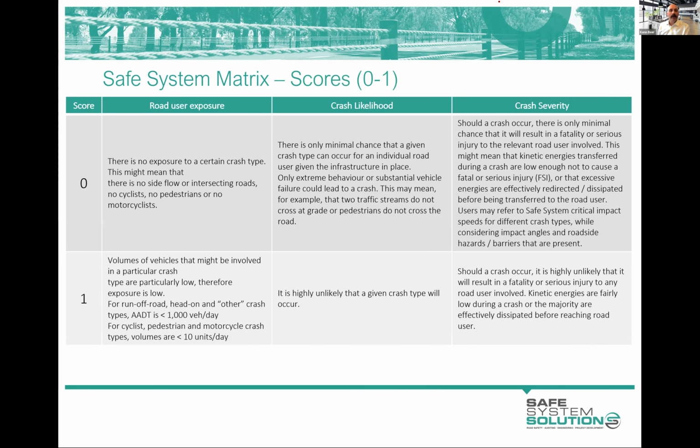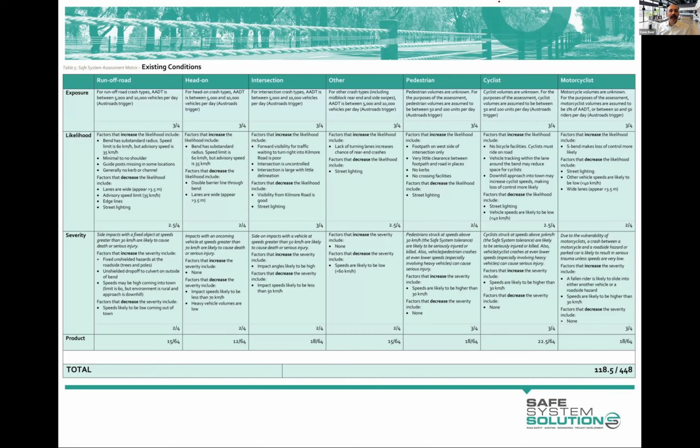Okay, so you're going to fill out your matrix. You're going to put lots of dot points. You're going to do the existing conditions like this one. Don't worry about reading the details here. But you're going to do an existing conditions, what's currently there. You're going to copy that.